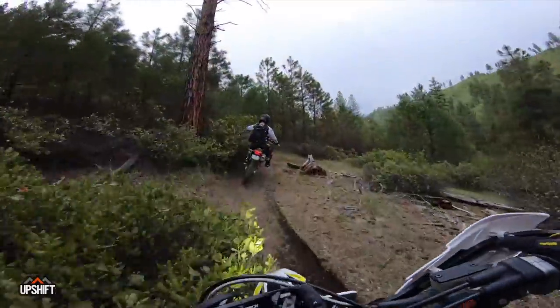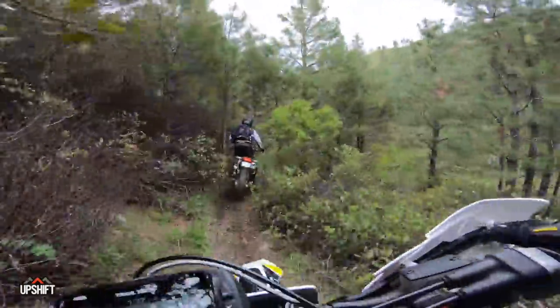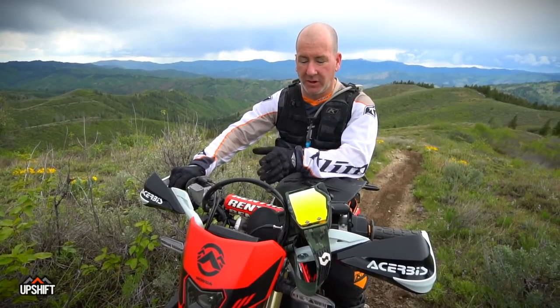So one of the cool attributes of the Honda is Honda's very reliability based, and they make their bikes more comfortable than they probably even need to be. They test them for a crazy amount of hours. But this Honda 450L cruises on the freeway really comfortably. Some other dual sports on the market are so race based and so off-road based that the freeway, you're just not doing it. This bike will actually cruise 60, 65 pretty comfortably, and the geometry and the way it tracks and everything is really smooth.